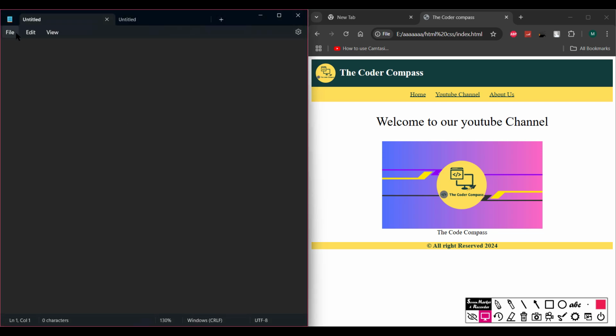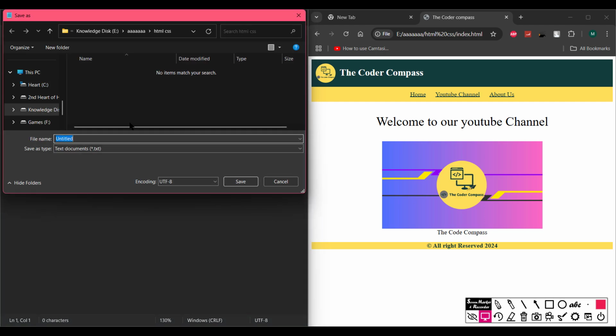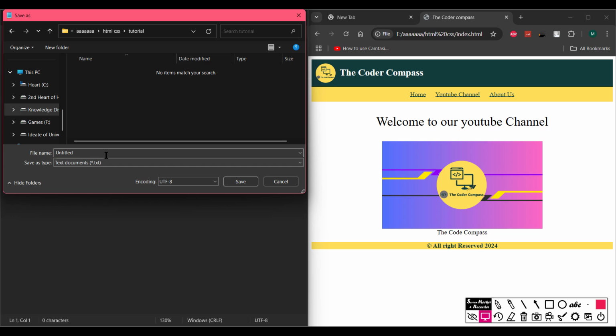Let me first start with the first portion and save this file. Save as. Let me create a new folder for this. Let me create a tutorial folder, and in this folder I am going to make one file named index.html.